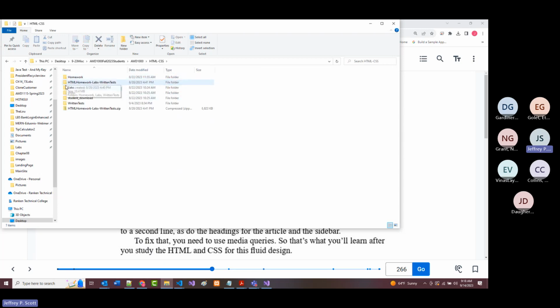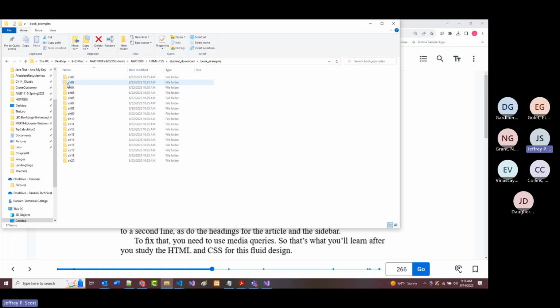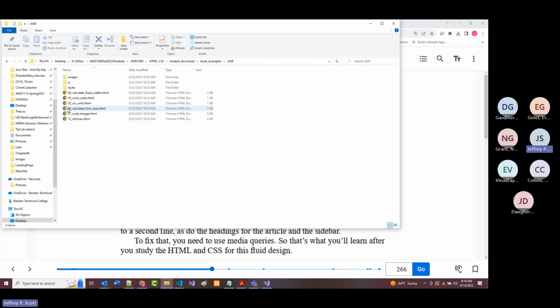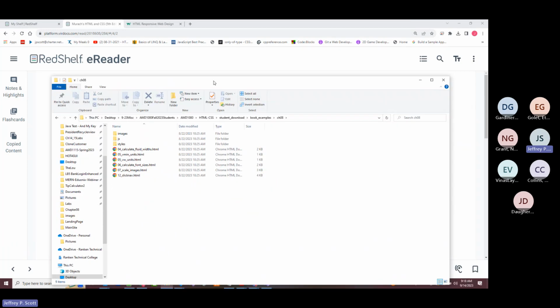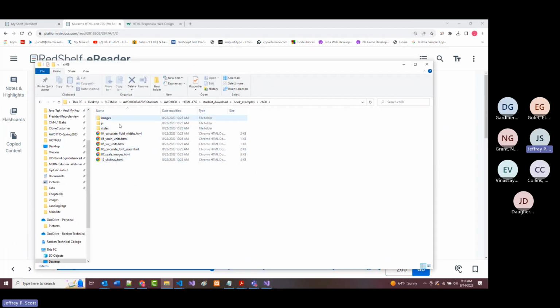So I'm going to go into HTML, CSS, and I think it's student download. And I think it's either book apps or book examples. I always get those confused. So this is chapter 8. I don't know which one this is, but the point is they're starting to get to different things.